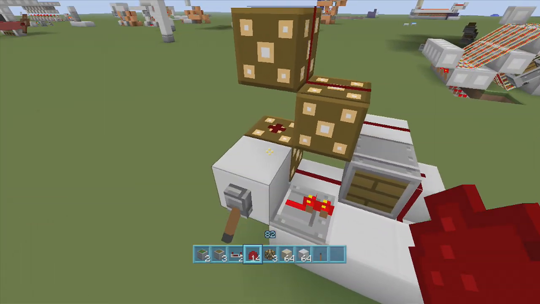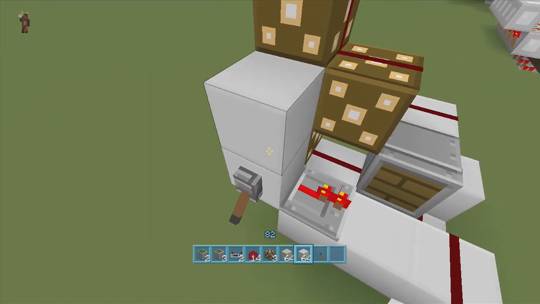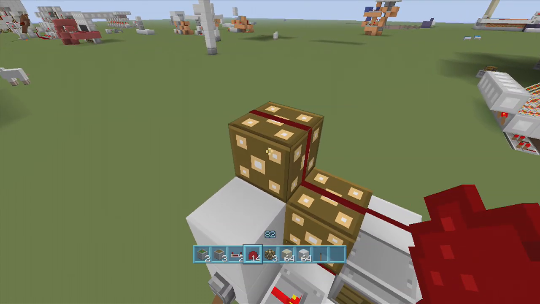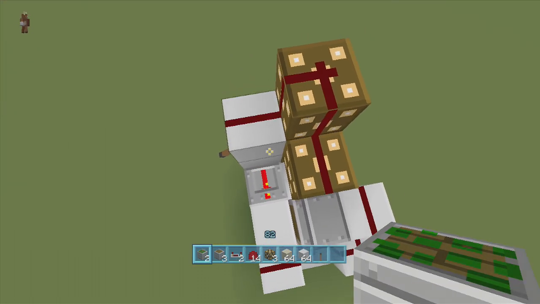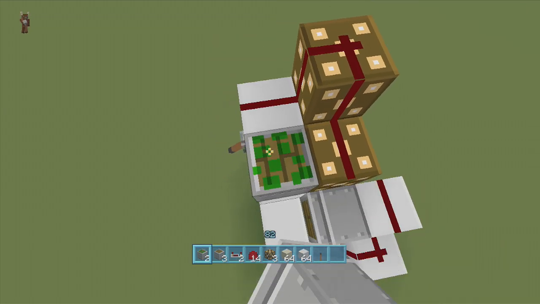Next, we're going to come up a block from the lever and put dust coming down from here like so. And put a sticky piston facing upwards right above this repeater. So like that. Beautiful.